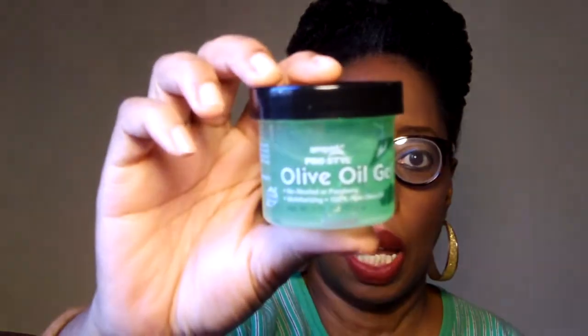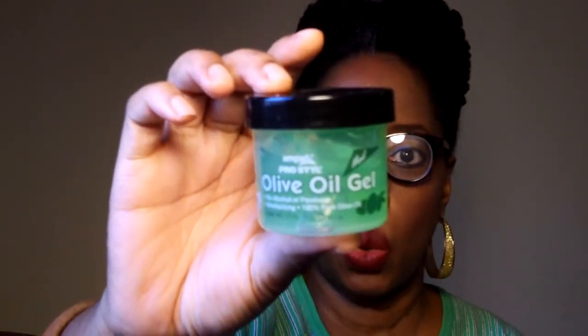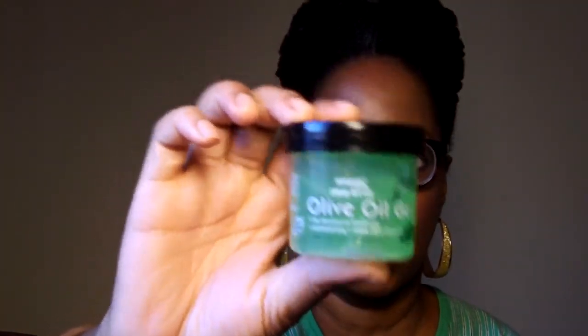We'll see what this is about. Now I don't need another one, but for some reason subscription boxes always think we need an ample supply of olive oil gel. Maybe for someone who uses a lot of gel this definitely comes in handy, but I really like the small jar because you can stick it in your bag when traveling. I smelled it a little earlier — mmm, I love how it smells. It has a real nice, clean, fresh scent to it.